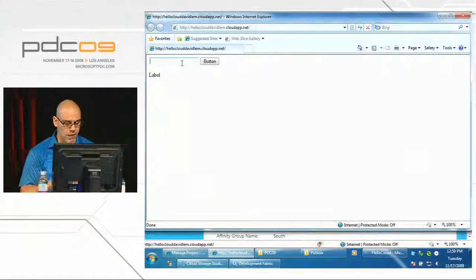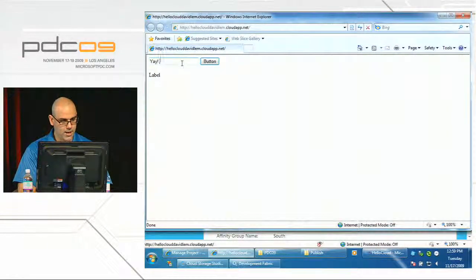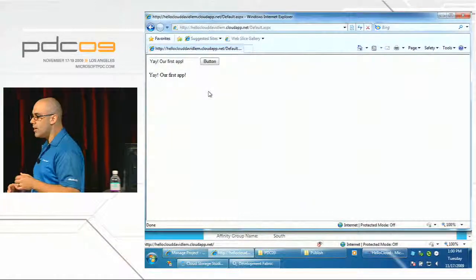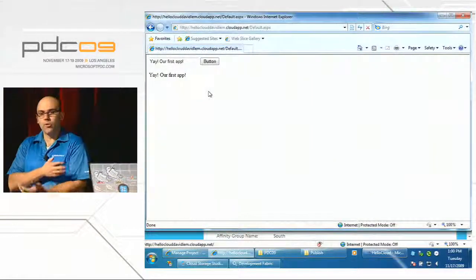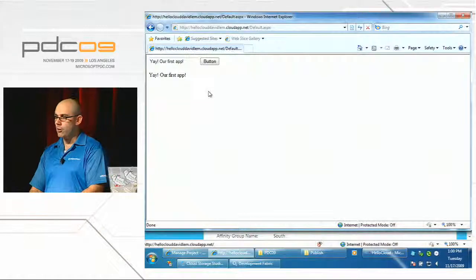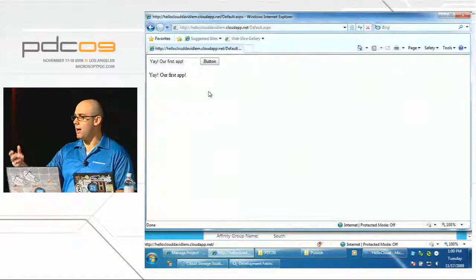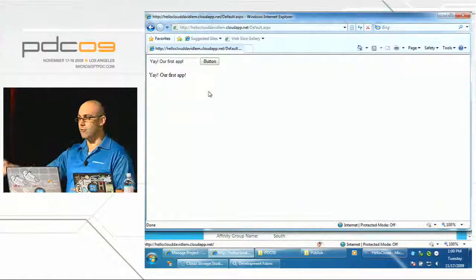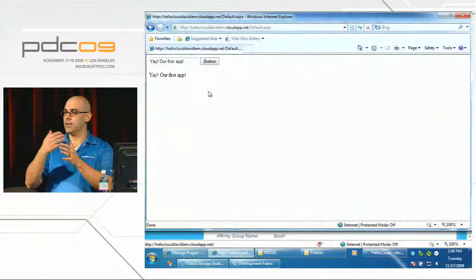So that's going straight from the cloud. If you guys wanted to hit it now, you could. And we're going to say, yay, our first app. Click that, and it's done. So we've built our first cloud app. We've gone through the whole experience. We've built it locally using Visual Studio. We've run it locally. We've packaged it on the machine. We've published it to the cloud. We've gone through the phase of initializing and then running our service, and now it's running. And there's multiple instances behind a load balancer serving up that traffic.